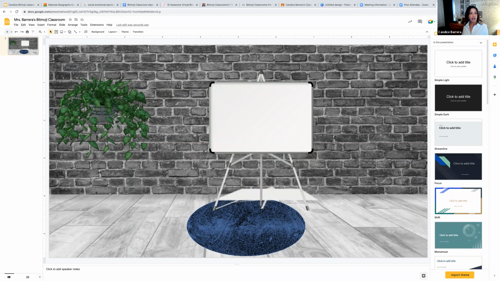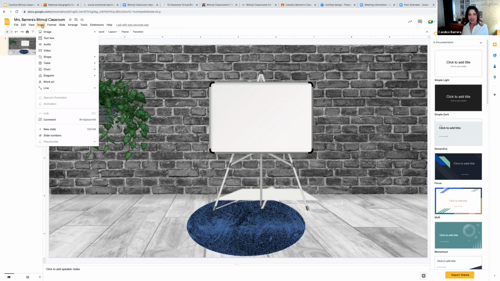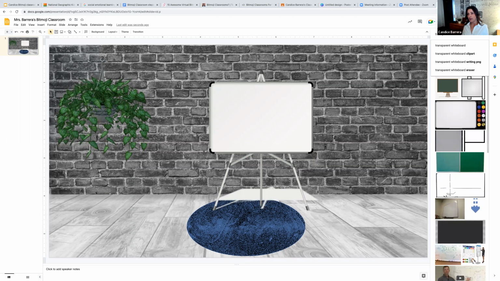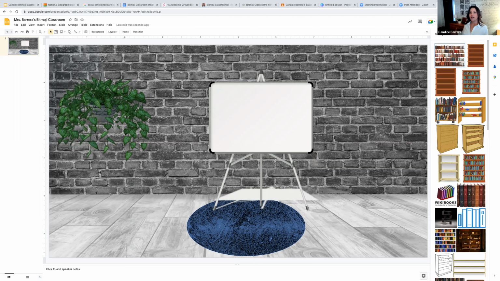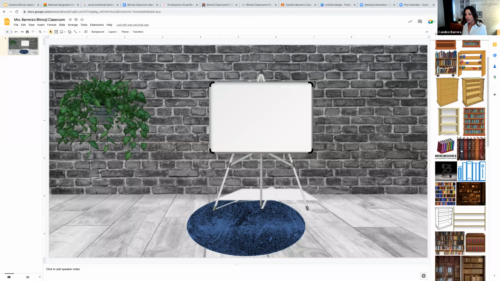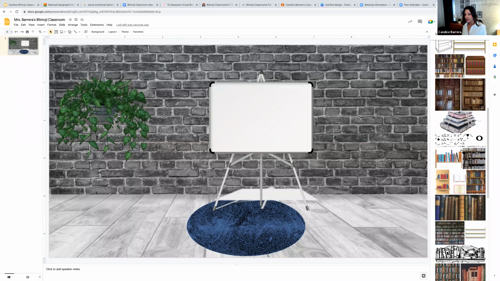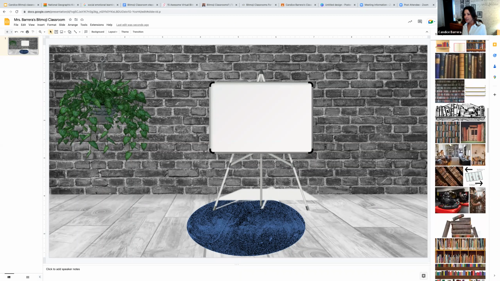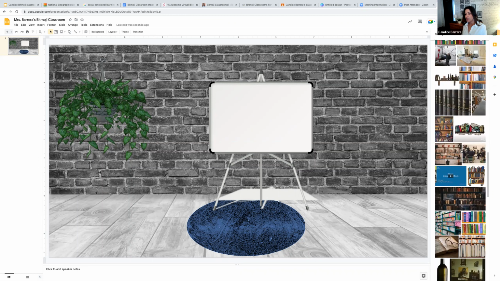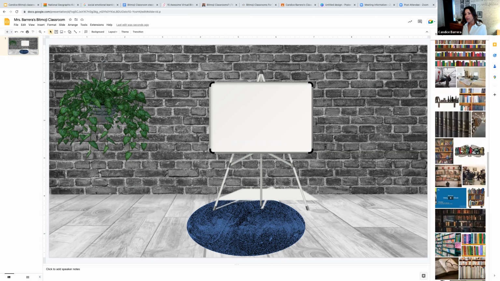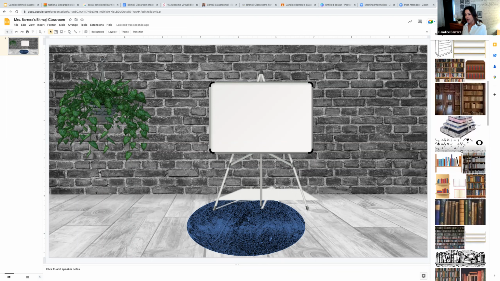Okay, so I'm going to go ahead and insert, because I want to find that bookshelf. I'm going to search the web, go over here to the right, type "transparent bookshelf," and let's see what comes up. So here we go. All of these bookshelves. And you can see as you get down further, it might not quite match what you need. So I think we'll just stick with what we have up at the top.